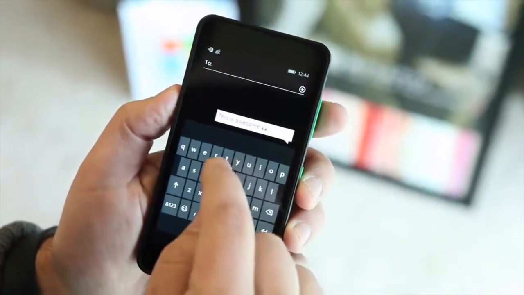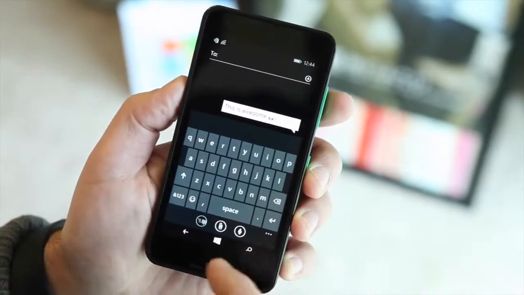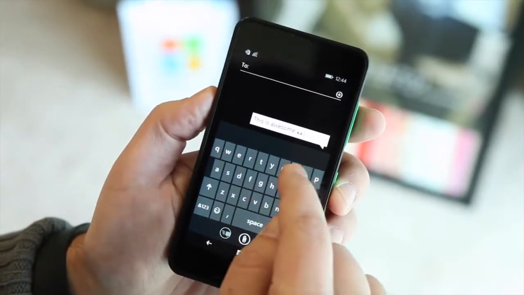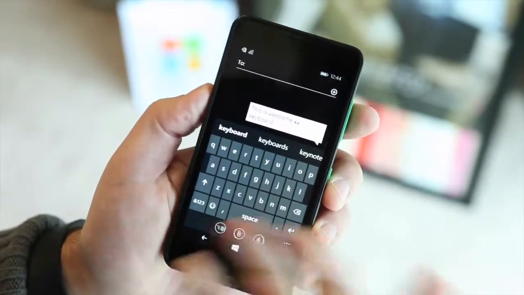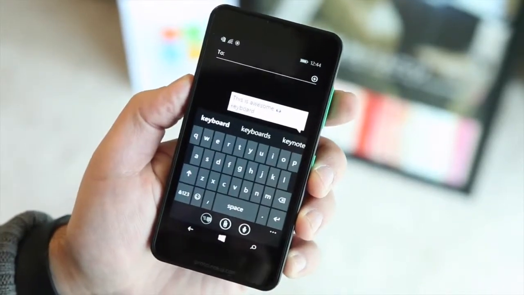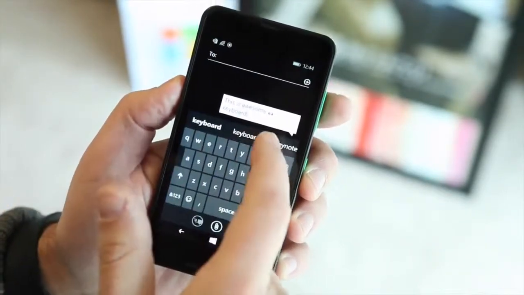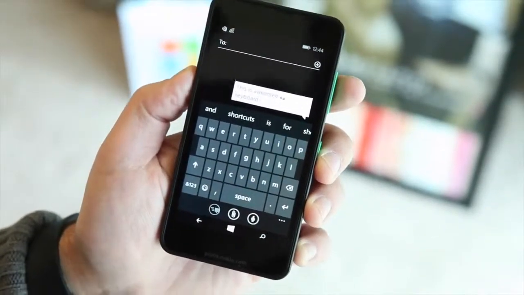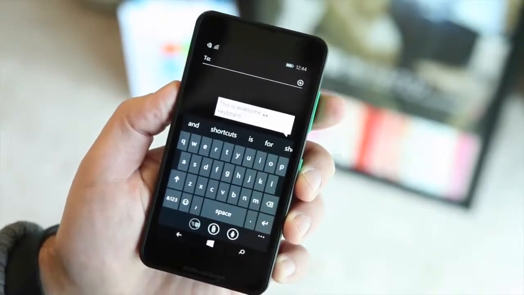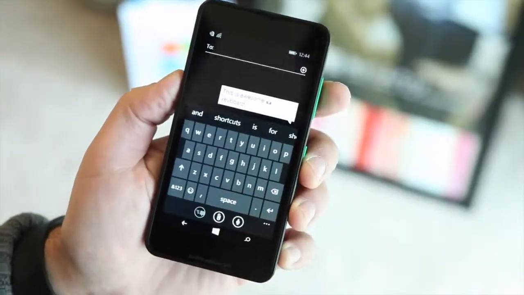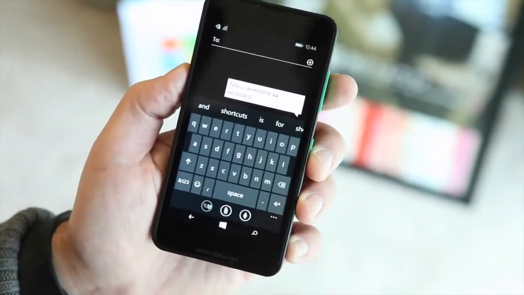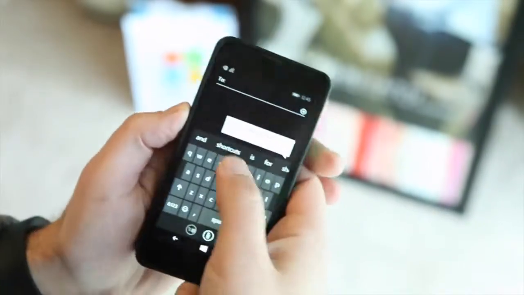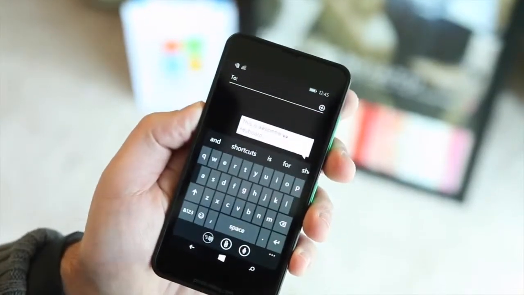And so it's as simple, you just drag your finger around to the word you want. We'll just do keyboard. And I'm actually a little off on this. Let's see if it figures it out. And it still figures it out. So you don't even need to be completely precise. It still gives you what the expected word is, and you can of course select it or just move on. So that's the new swipe keyboard. You don't need to enable it, it's built in. You can type or swipe, it's up to you. It's just another way of basically using the keyboard on the system, and it's actually really good, especially if you're going to use the phone one-handed. It makes it much easier.